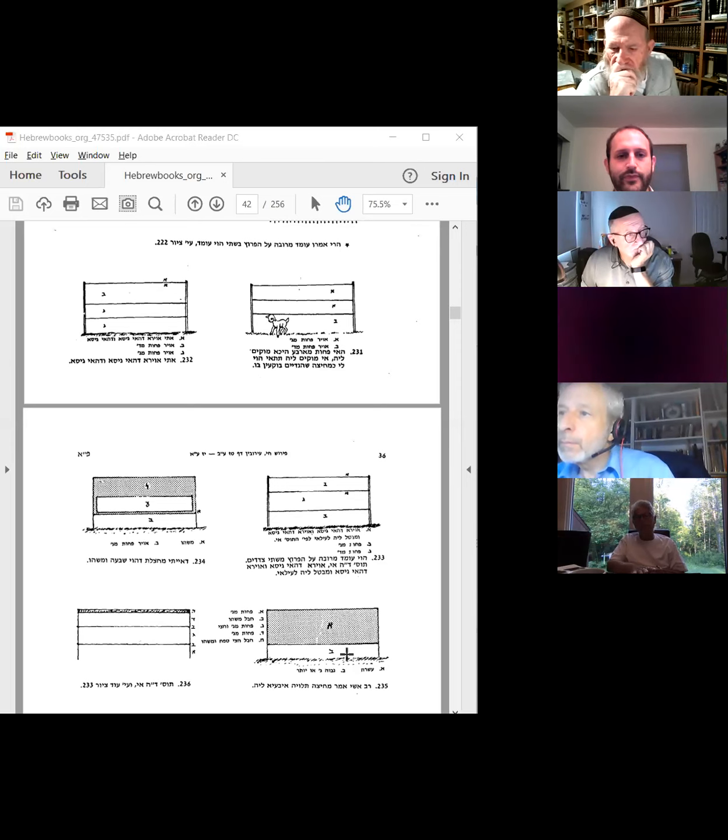Okay. So now we've established the size of the gaps that we're allowed to have. Now we're going back to the Mishnah about the case of if you're surrounding it with the reeds or the sticks. So Makiv Mekani. So is this only allowed for a caravan, or can everybody do it?